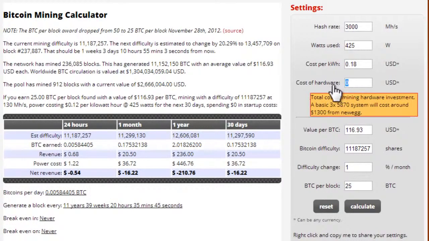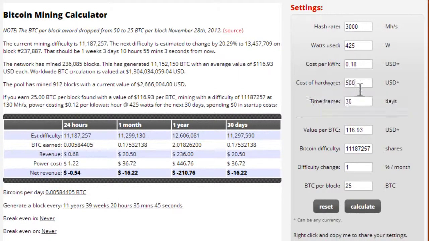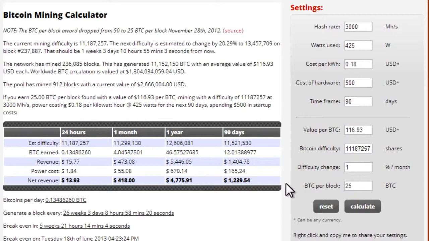Cost of hardware, let's just say it cost me $500. Maybe I had to buy a new graphics card. Time frame, 30 days. I'm going to bump that up to 90, 3 months. Keep all those settings the same. Calculate. So you can see here that in 90 days, 3 months, after spending $500, I would have made $1,239. I mean, that's pretty good.